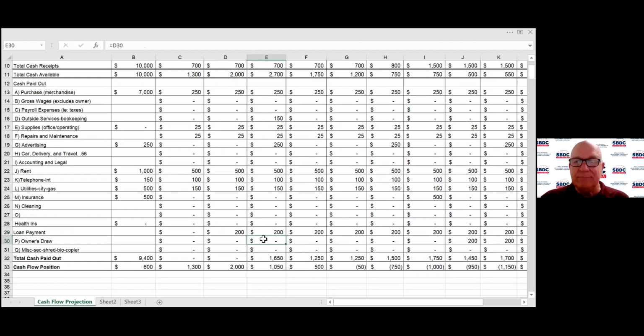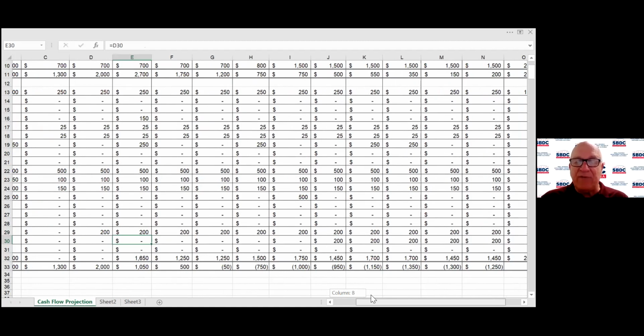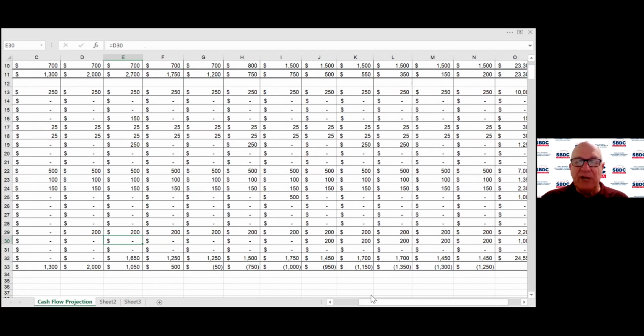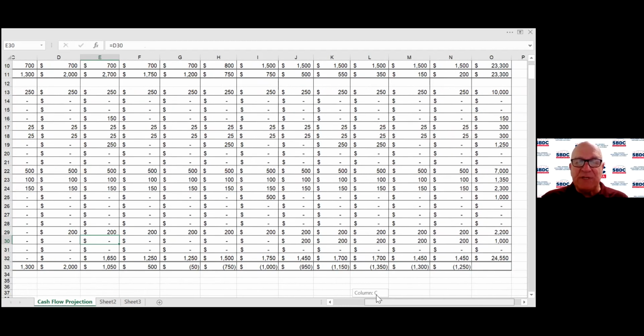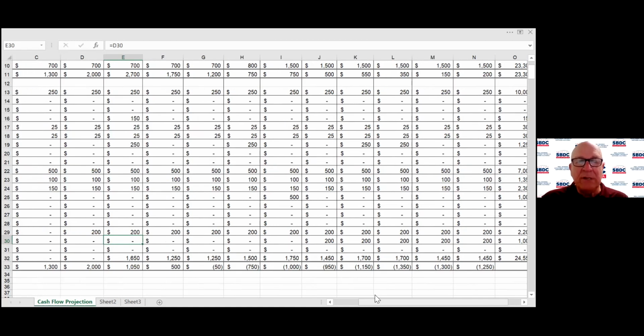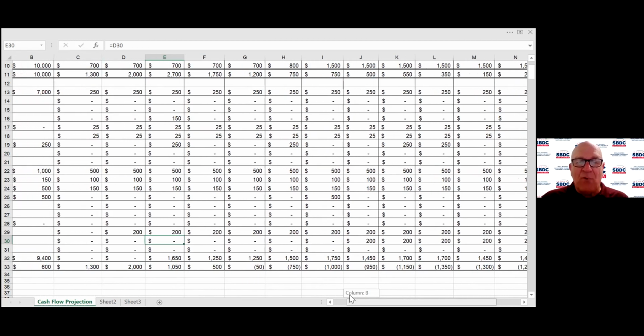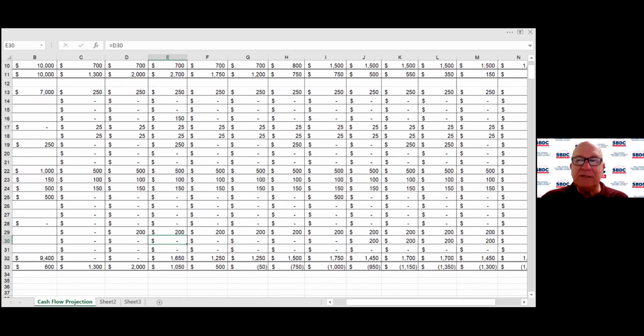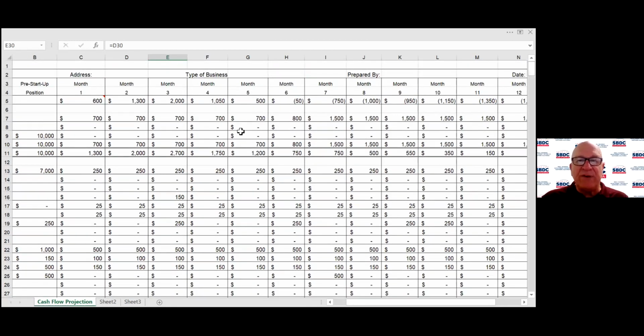Guess what? Boom, shakalaka. So now you have to prove that that loan payment can be made by your cash flow. So then you look at it right here. We haven't made any adjustments for the $200 that you're going to be pulling out for the loan payment. Look, it goes negative quick, doesn't it? All of a sudden you're in the hole after about 4 months. So that would indicate to me then that you have to come up here and start selling quicker.